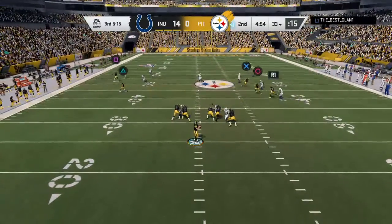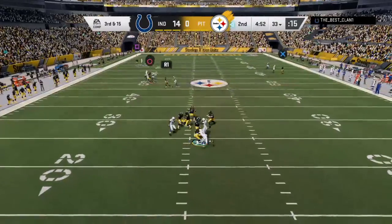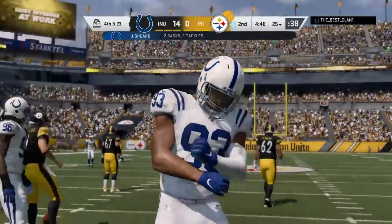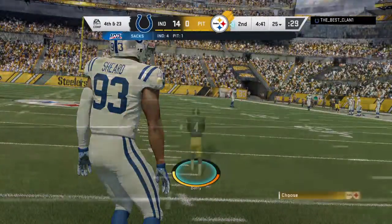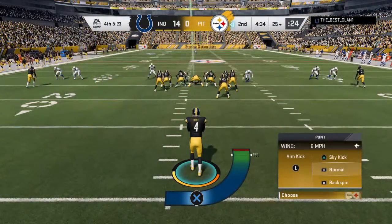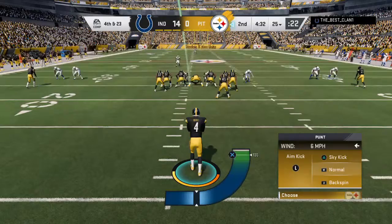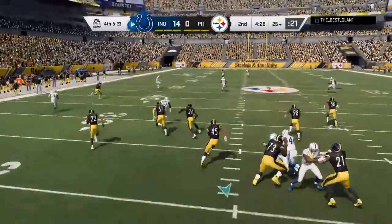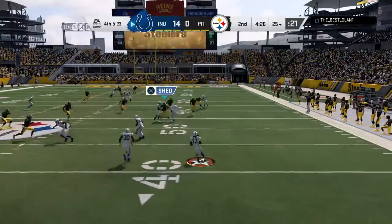From the gun on third down, it's Roethlisberger. And he's going to go down again. Jabal Sheard able to get in there for his second sack of the afternoon. The amount of sacks that they've absorbed in this game is absolutely extraordinary. Let's just face it. This offensive line, flat out, cannot handle this pass rush. It's been demonstrated time and time again.